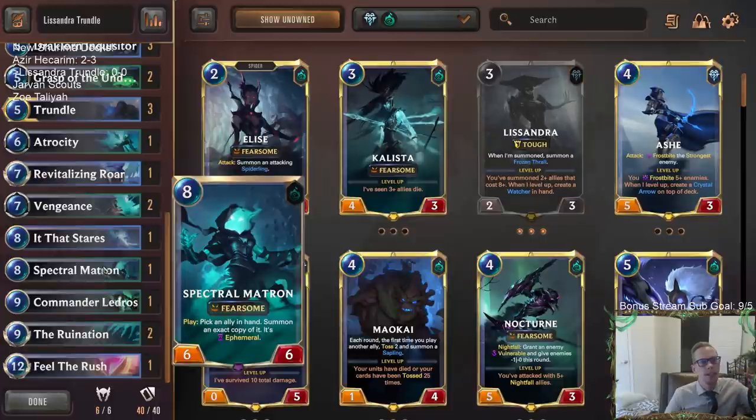So for example, if we level up our Lissandra and get the Watcher in hand, the Watcher usually costs 17 mana, so you can't cast it. But if you play 4 allies that cost 8+, then it drops the Watcher's cost to zero. But if you have a Spectral Matron, we can play Spectral Matron, pick the Watcher in our hand, and then just get a copy of the Watcher, and now it's in play, and then we get to attack with it, and they lose the game. So we're just going to try this.